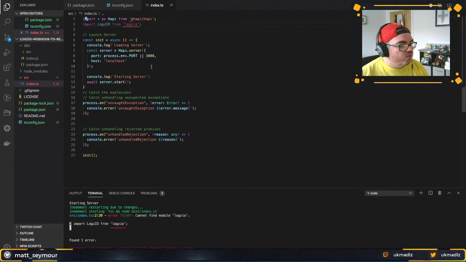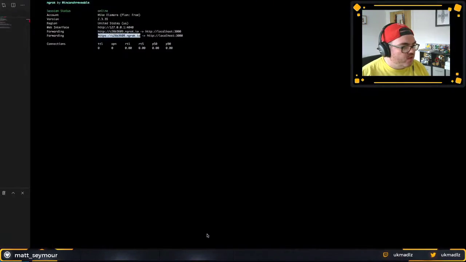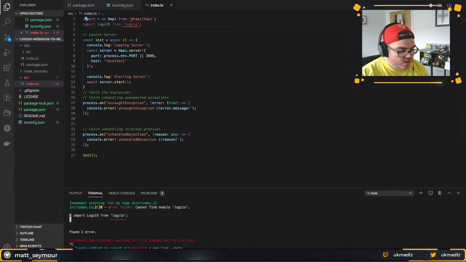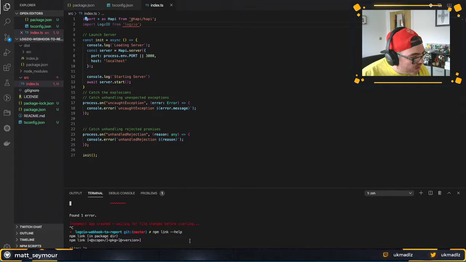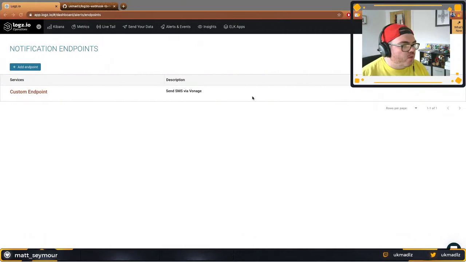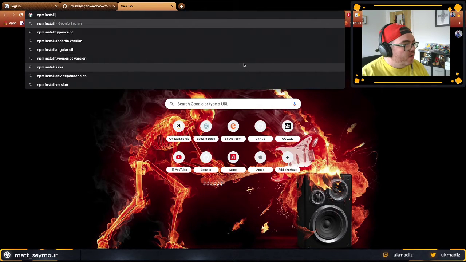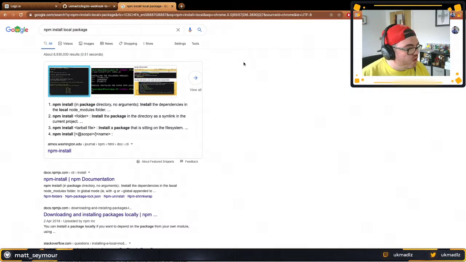Cannot find module. If I remember correctly, that's something to do with npm link. It's been a while since I've tried using a local directory. So let's Google this. Local package.